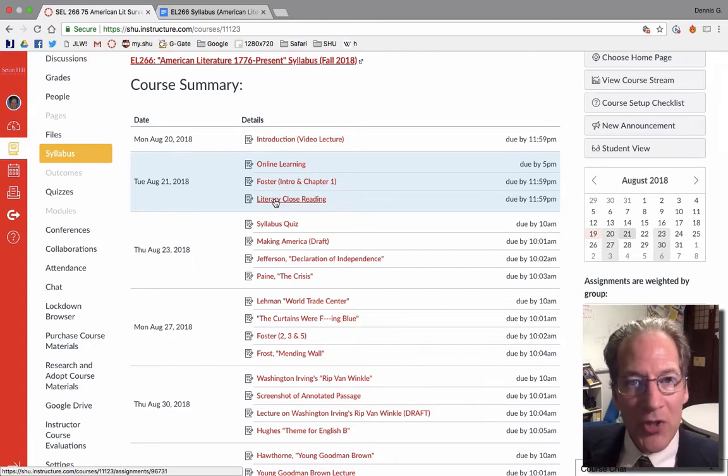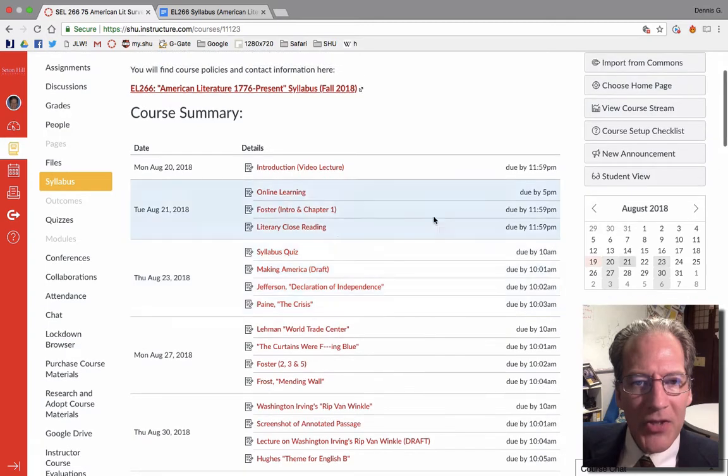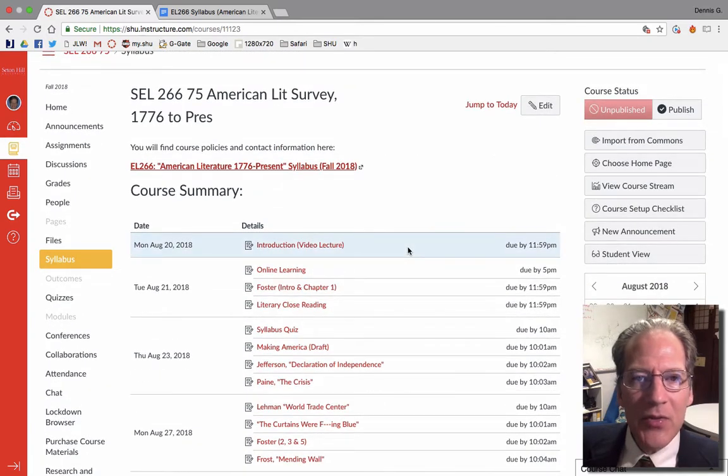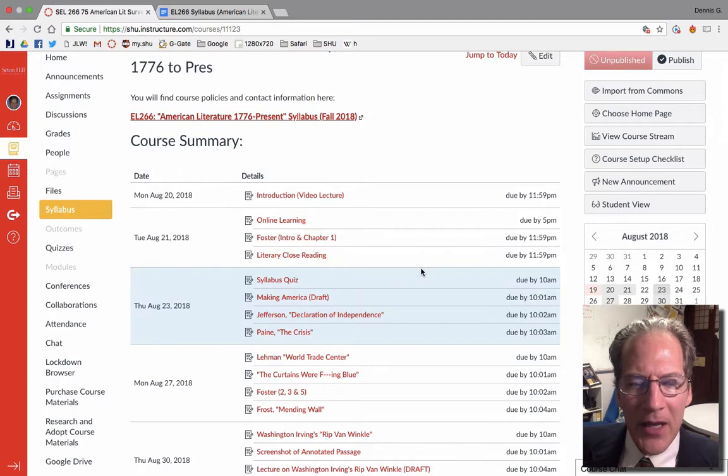The first couple assignments go into that and introduce you to college-level literary close reading. And you'll have a lot of time to practice that, too. So Canvas lets you sort assignments in a lot of different orders, but sometimes students who are looking at maybe a module view, or they're not looking at the screen the same way that I'm looking at it, may get confused.